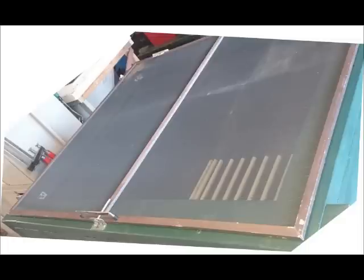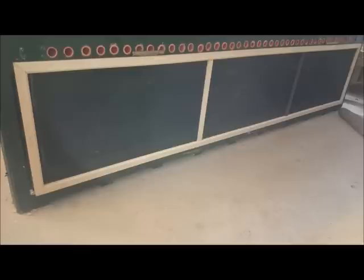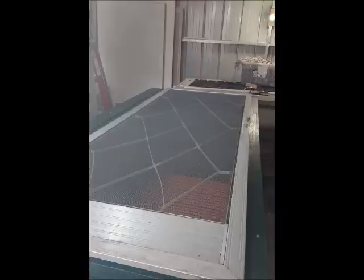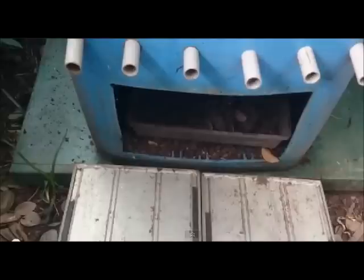Now we'll see some examples of CFTs that I've made myself. I've got two units that I call the Beast — they're 10 square feet of bedding each. Then I've got the Beast 1.5, as I've named it, because it's half again bigger than the other two at 15 square feet of bedding. And then there's the wheelie bin flow-through. Interestingly, there are complete plans and instructions for the wheelie bin flow-through on the YouTube videos that you can access at no extra charge.